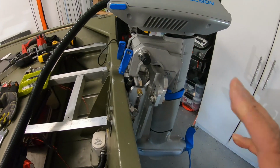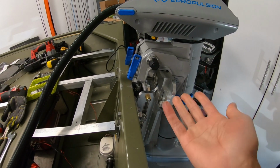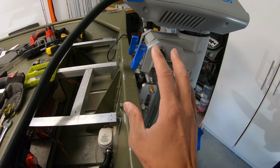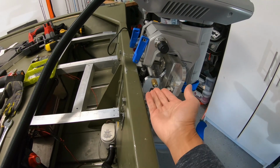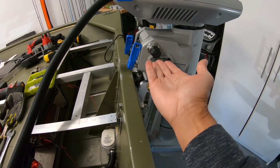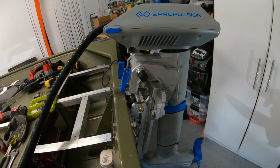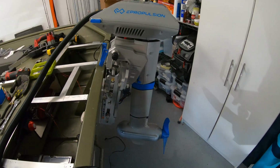It's actually not a problem for this motor technically, because I need this motor raised up, which is the whole purpose of me getting this jack plate. So I don't need to lower this past here anyway. I'll probably end up running this motor with the jack plate at least raised halfway up, or maybe somewhere between halfway and all the way up top, in order to get the prop in the right position to get more efficiency out of this motor.